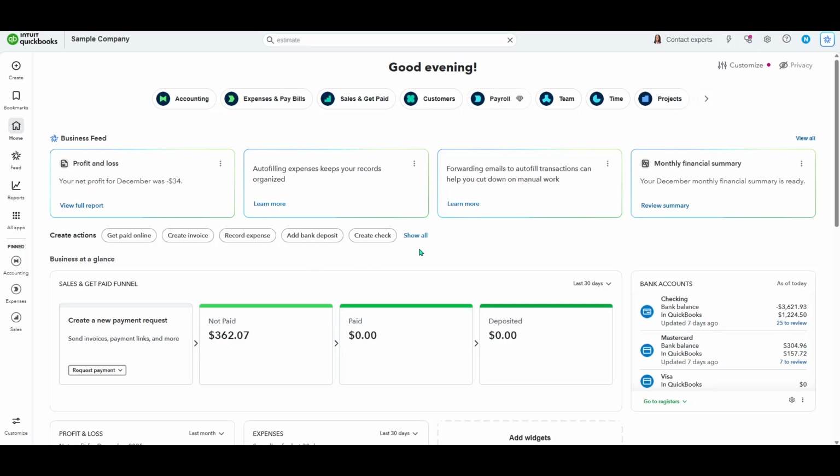In today's video, I'm going to teach you how to delete an expense in QuickBooks Online. Before we dive in, a quick note on what deleting actually means. When you delete an expense, you're removing that transaction from your books entirely. It will no longer appear on your expense list, reports, or vendor activity. Because this changes your financial history, make sure you really want it gone.